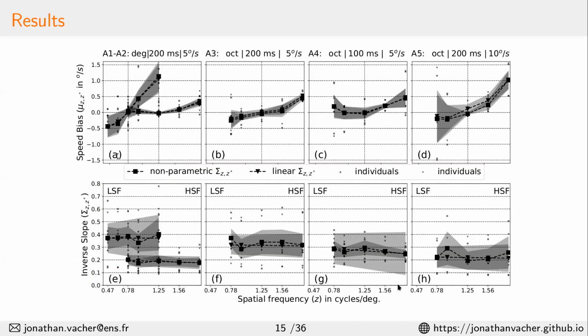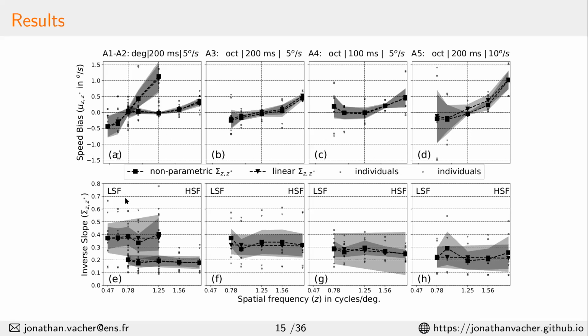And so this is the result that we observe. Here I show that we tested a various set of conditions. I won't go into the details, but overall we observe a bias that was not consistent among all participants, but on average, this is the behavior of the group of participants. There were only 5, so the experiment is very long to perform, and it's very tiring for a participant. So yeah, when you study speed, it's difficult to get psychometric data.